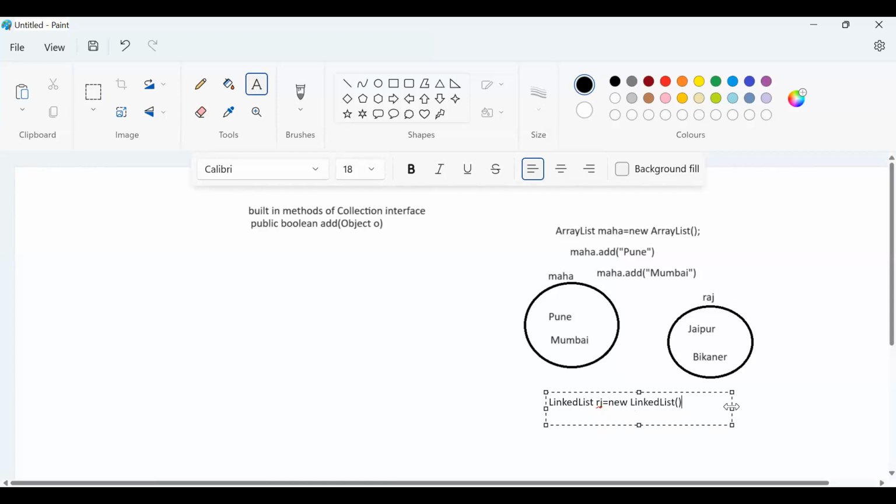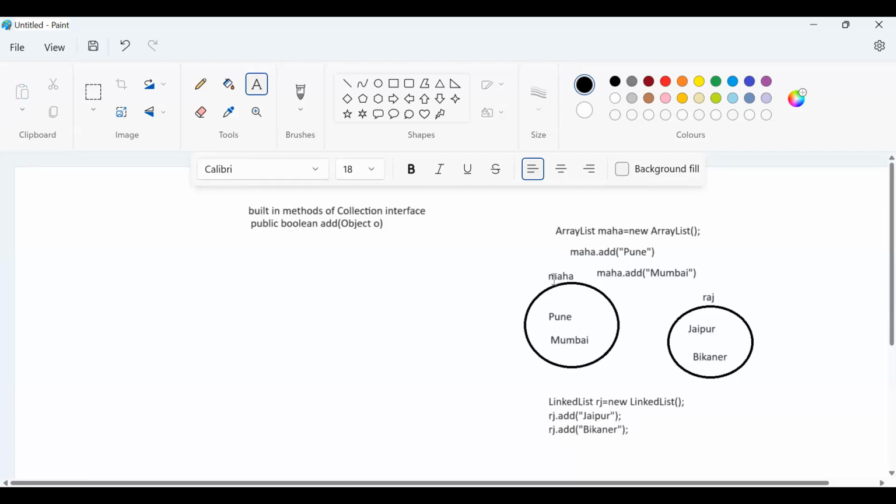Is it possible? Can I call the add function with RJ, the LinkedList object? Yes, sir. Why? Sir, add is common in all the collection set. Yes, correct.